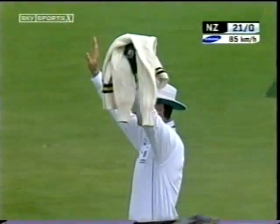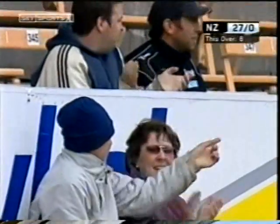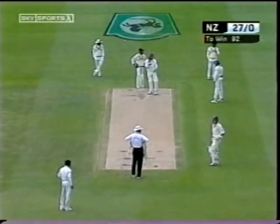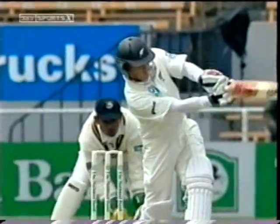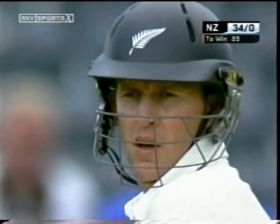That's a loose delivery and a good stroke. He stepped into that, didn't he? He stepped in and said, I'll have it. Yeah, well done, Craig Cumming. The threat comes on. There's always the tendency to be a bit negative, to get a little bit looking to defend only, and you can miss out on these opportunities, but not Craig Cumming there. Boom. One step, bang, into the stand.